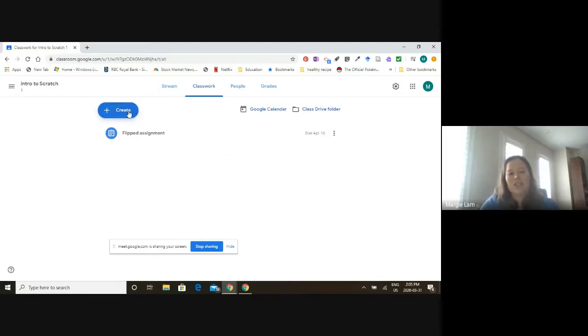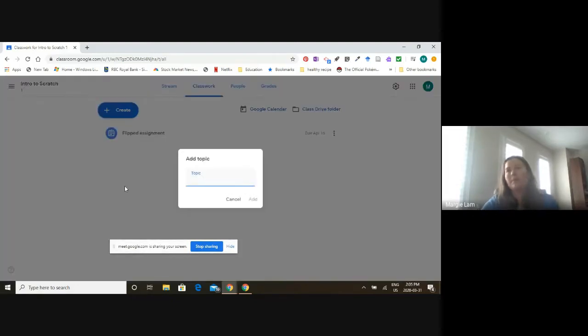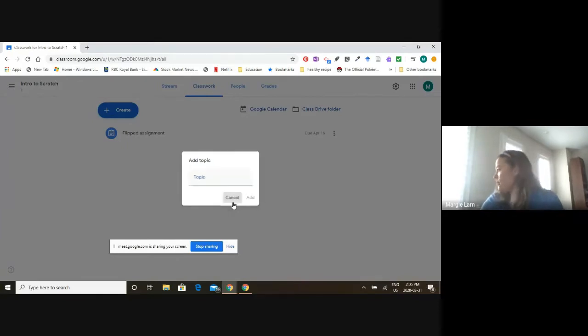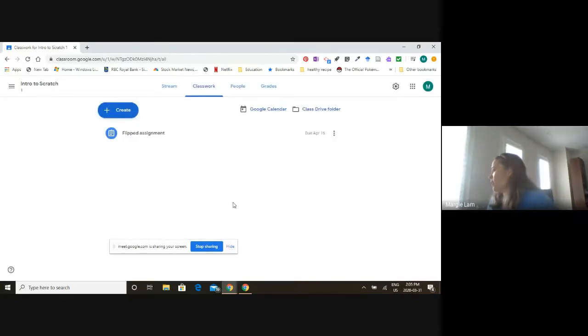One thing I mentioned is that one way to organize is to create topics. You can see that right at the bottom. Some people do this by units. Some people do it by beginning of the term, midterm. I think mostly I have seen people do this by units. Has anyone got any other ideas of how they might use topics?